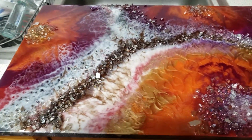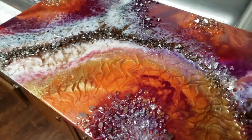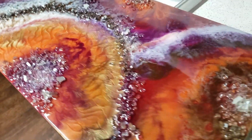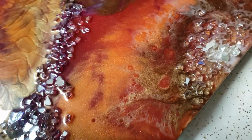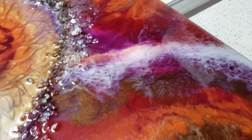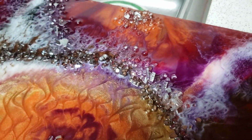So here she is, all dried. I added this in last night. I had to. But look at that, you guys. I am so super happy with this. I hope my person doesn't like it so I can keep it.